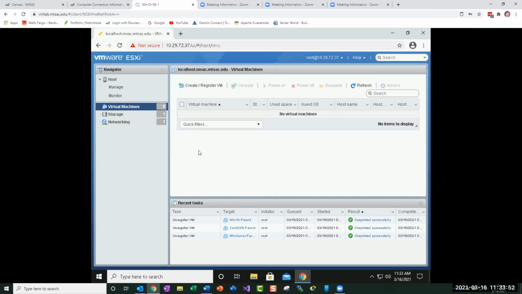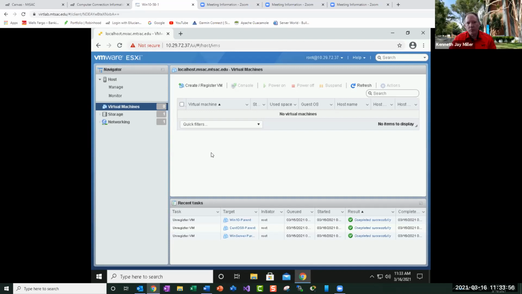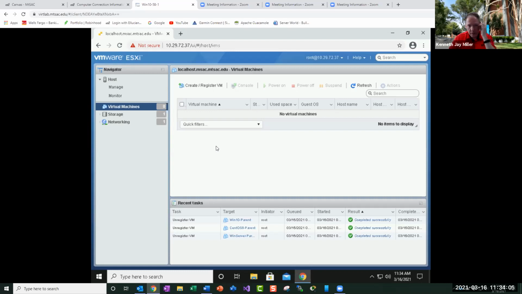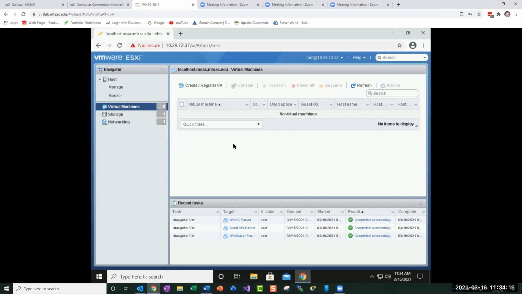Professor, I did that and it kept the CentOS 8 parent. Is it running? No, it's not. Then right click on CentOS 8 and unregister it. It doesn't give me the option to.